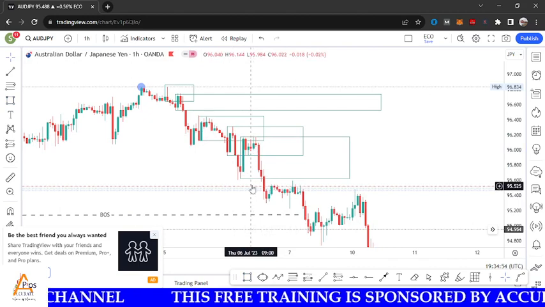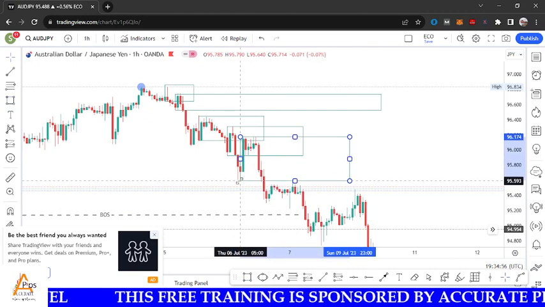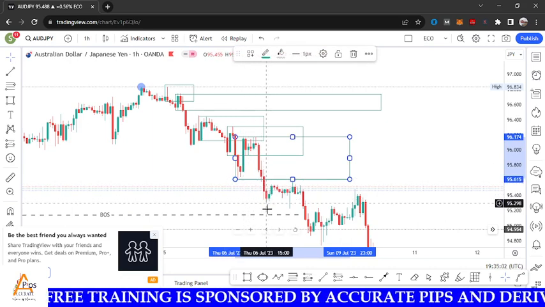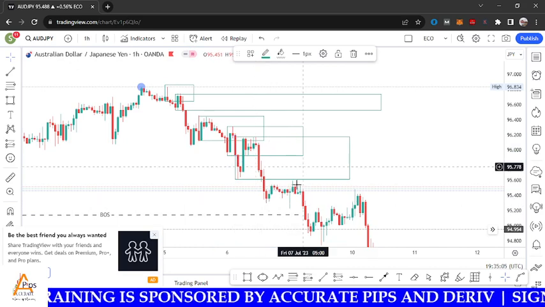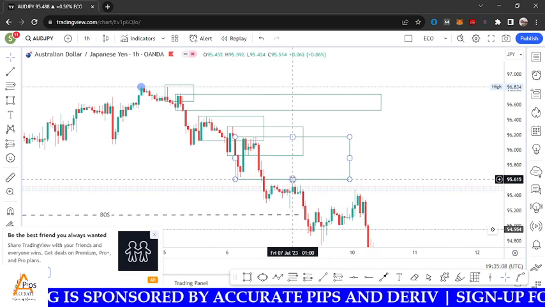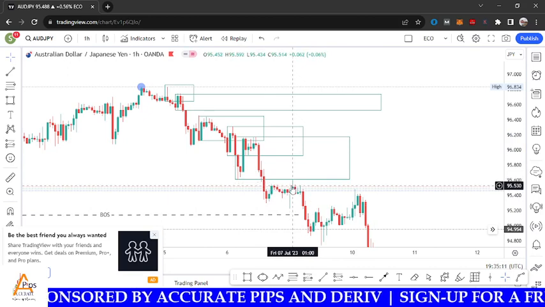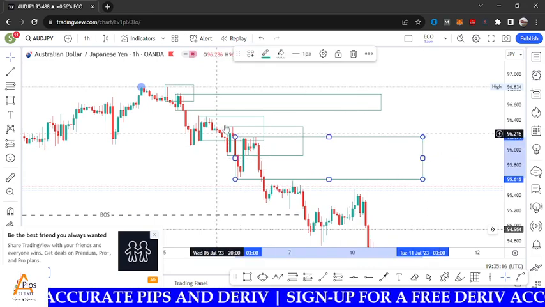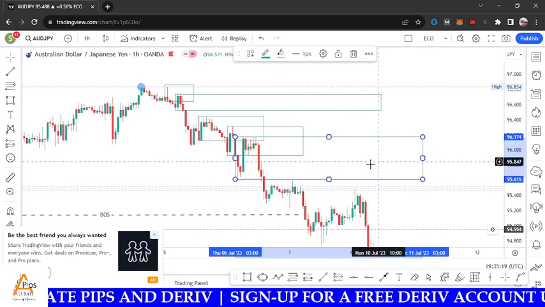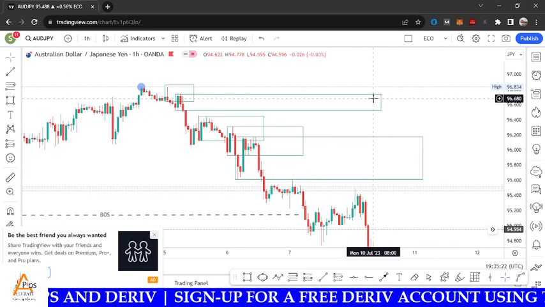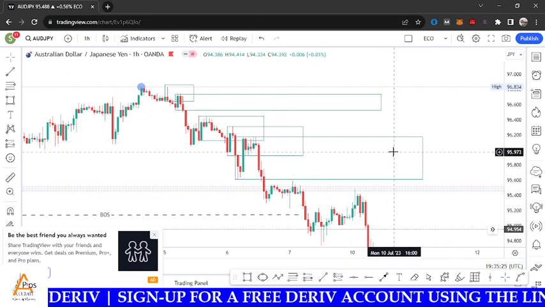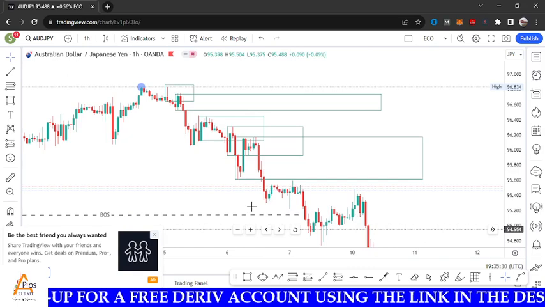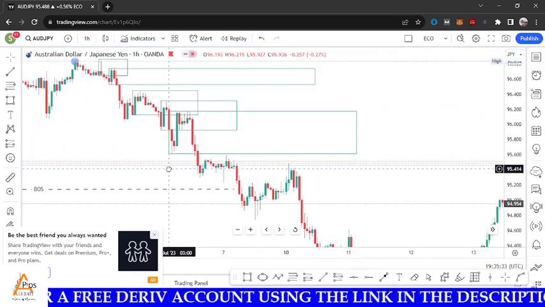Now let's see. Price broke this order flow here. This is the lowest point. Price broke this order flow here, and then we have price tapping, okay, it didn't even tap exactly into it. So this order flow here is also unmitigated. This is mitigated, this is mitigated, but this is not mitigated. So we have this unmitigated area of order flow. Okay, all right, let's move on.